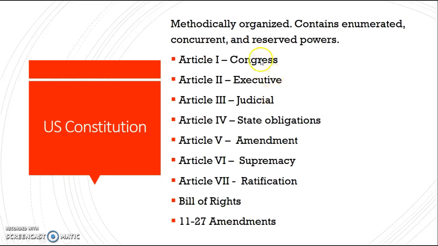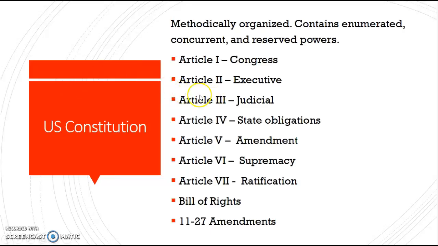But Article 1 is going to list the powers of Congress. You're going to have the right to declare war. You're also going to have the Commerce Clause built into that, which is a significant power, along with the Elastic Clause. And then in Article 2, you're going to be spelling out the powers and the requisites to become the president.